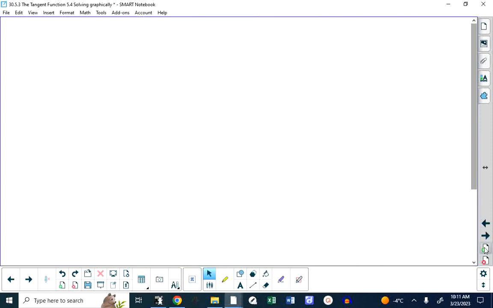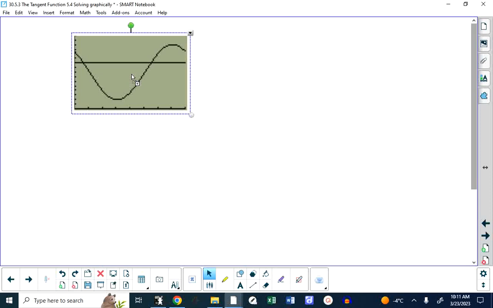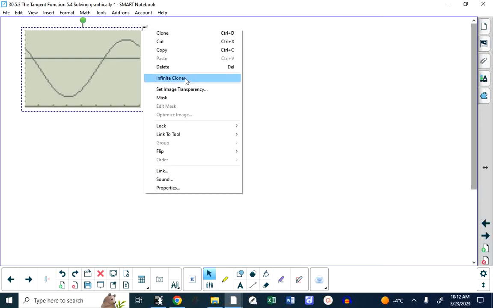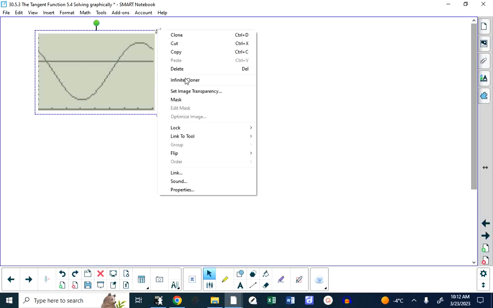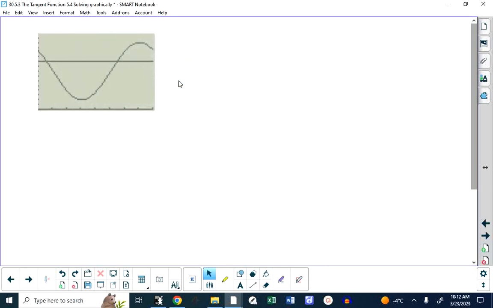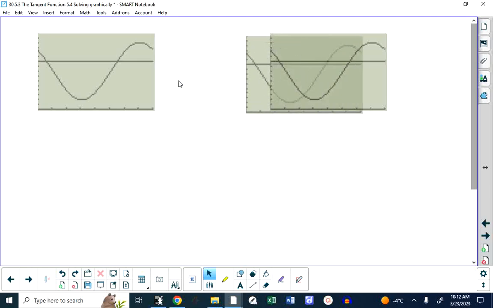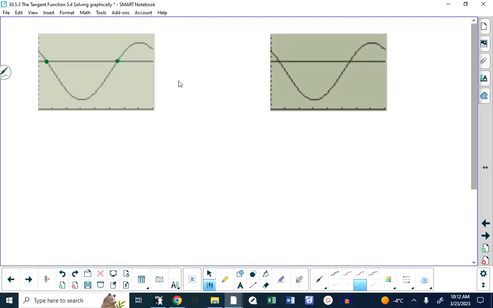And I want to point out to you that since this is one period, it keeps repeating. I'm looking at one of those cycles. It may not be starting in the middle and ending in the middle, or starting at the top and ending at the top, but it goes back to the same relative position that it started at. So what are the solutions? I can see that in one period, there are only 2 solutions. So I need to find them.